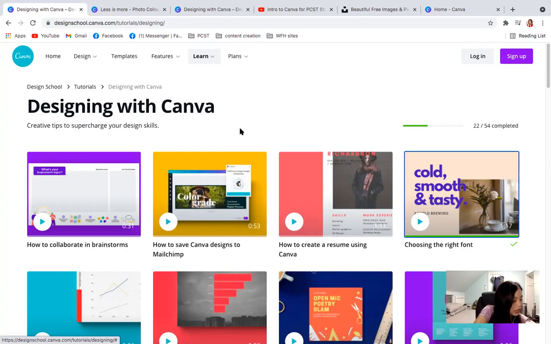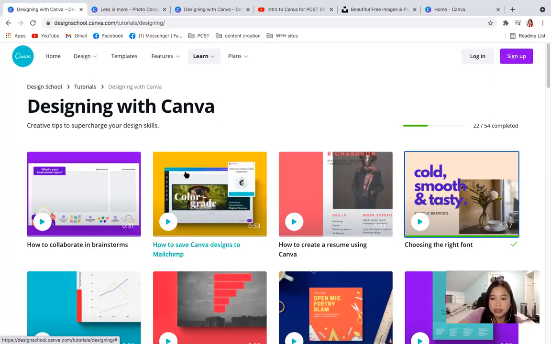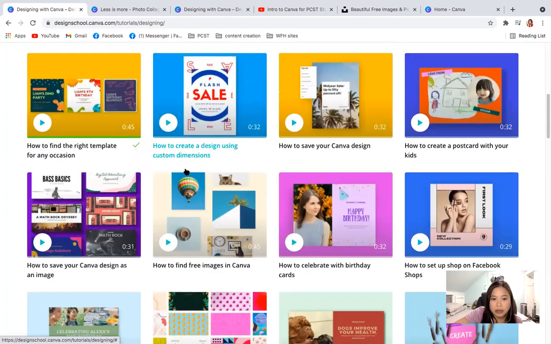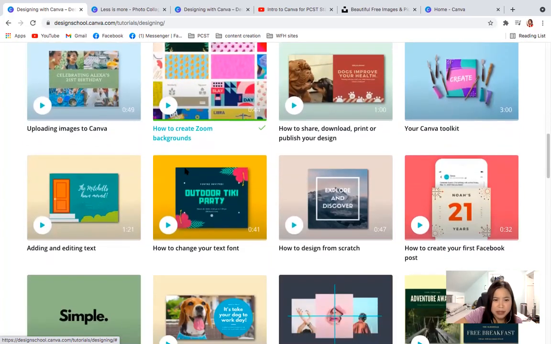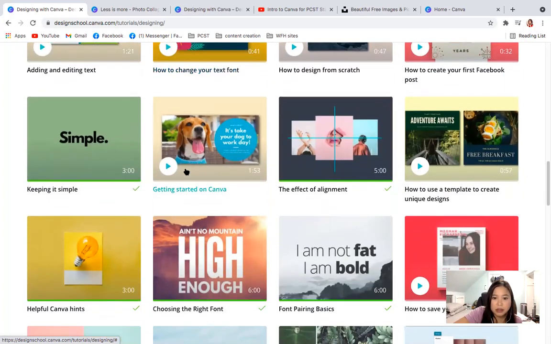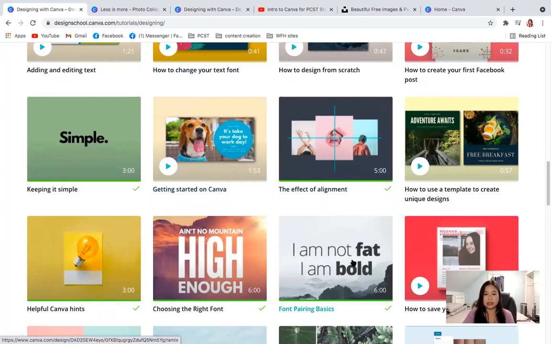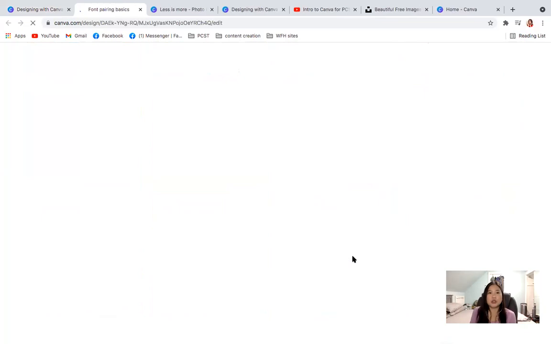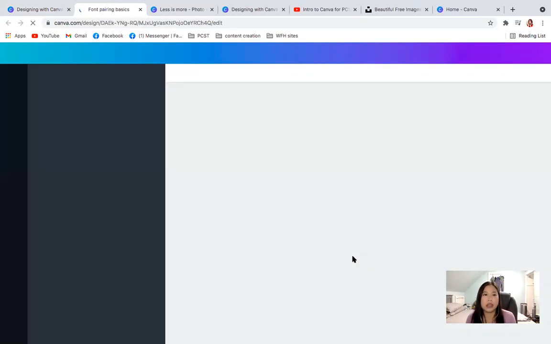Okay. Now we're going to go to font pairing basics. Nandito din yun sa menu. Wait lang, hanapin ko muna. Font pairing basics. Ayan. Under the simple row. So 8th row, 3rd, font pairing basics. Nakalagay sa thumbnail, I am not fat, I am bold. Ayan, magandang statement yan. Parang tumaba ka. Hindi, I'm just bold. Okay, do you see it? It's beside Ain't No Mountain High Enough. Yan. Right. So let's learn to pair the correct fonts together.